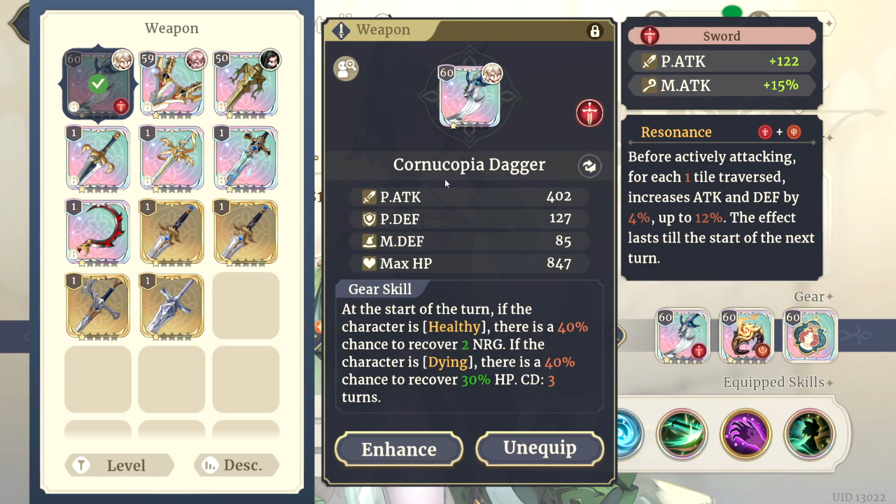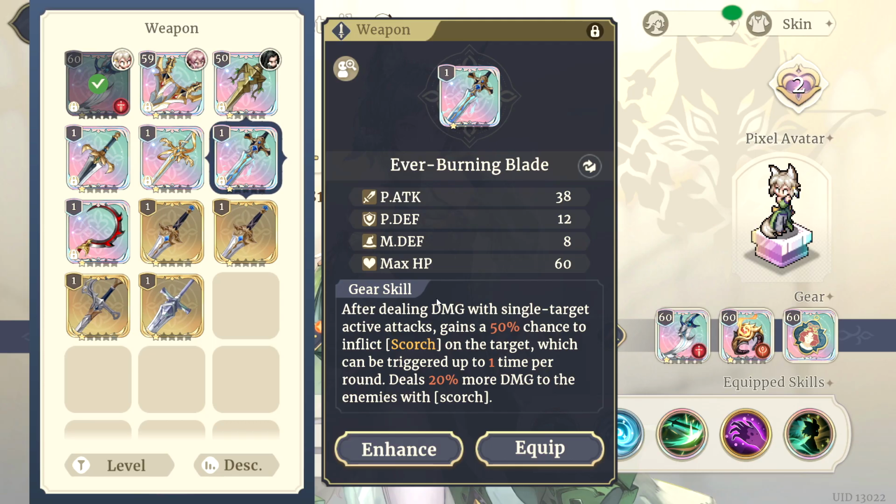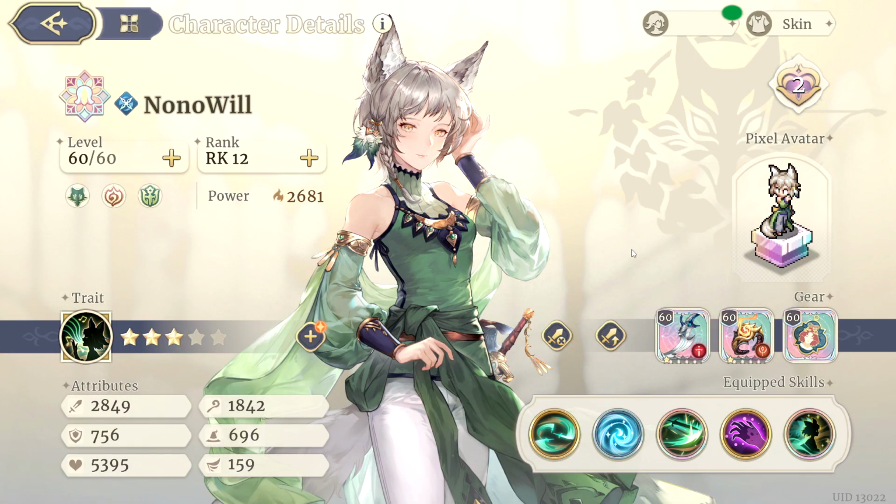I've been really, really liking this. So I think my next BP weapon that I grab is going to be the dagger, and I am probably going to run this as her main weapon until I can get an Ever Burning Blade really far ranked up. But so far, I have not been able to do that in the live server. And before we get into the trinket, I want to recover one of the passives that we picked during our rank up.